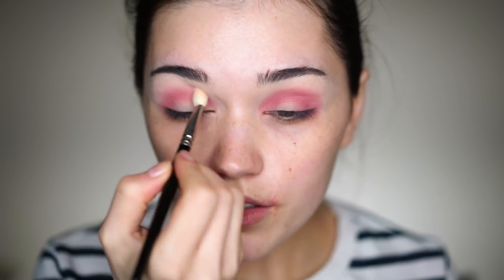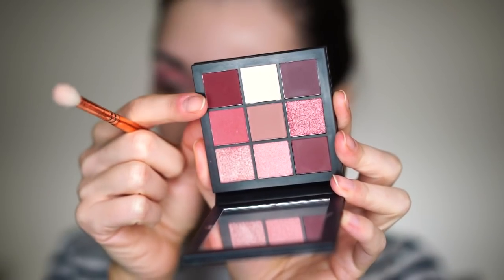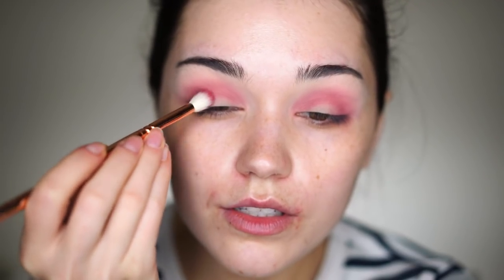It's a nice light raspberry kind of color with nice pigmentation and it blends beautifully so far. Let's see how another shade will perform on top of this one. I'll just blend out any harsh lines with my previous brush that I used with the cream shadow, and the next shade I'll apply with my Zayiva 228 brush.